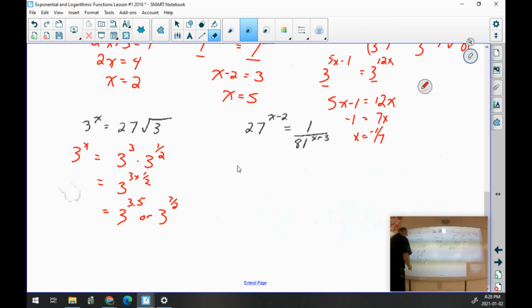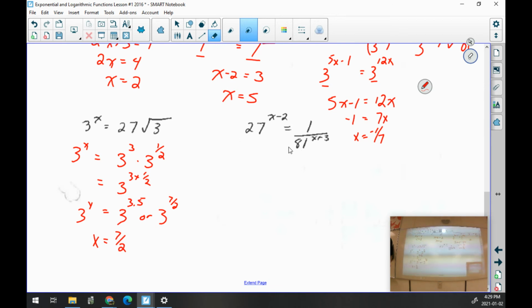Or you could write it as 3 to the power of 7/2. Therefore, x must be equal to whichever one of those is written. So, in that case, it was nice. It gave us the 3's. Okay, I'm going to try 3. What about 27 and 81?